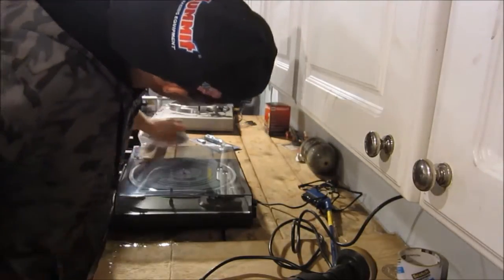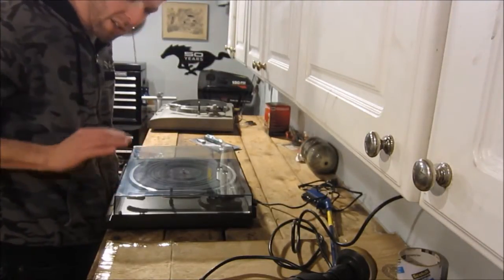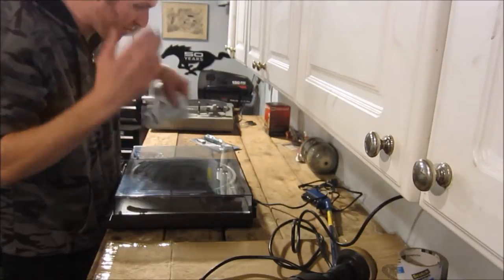And if you wanted to get this even clearer, you could. You could just use a super light steel wool just to buff up some of the areas. It'll look even worse. It'll look scratchier. And then when you come back and use the polish over it, it'll take it right out.